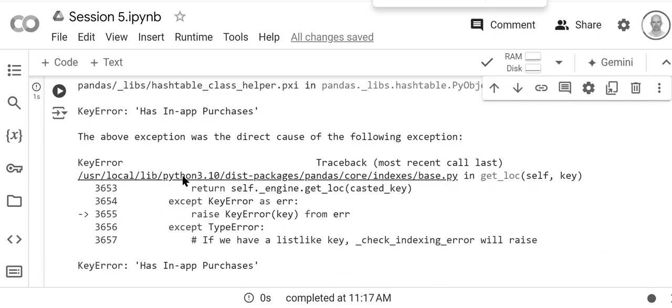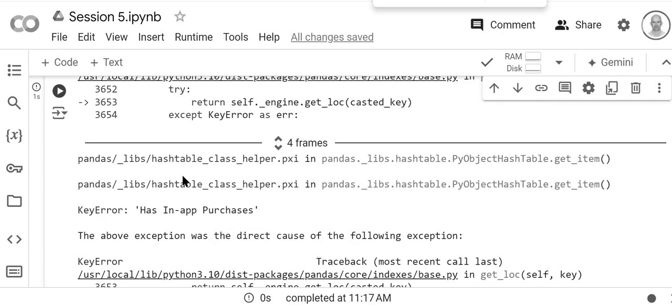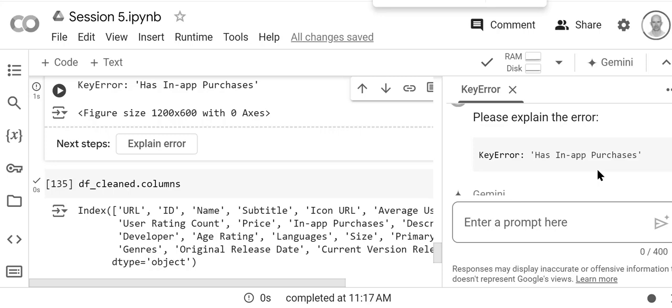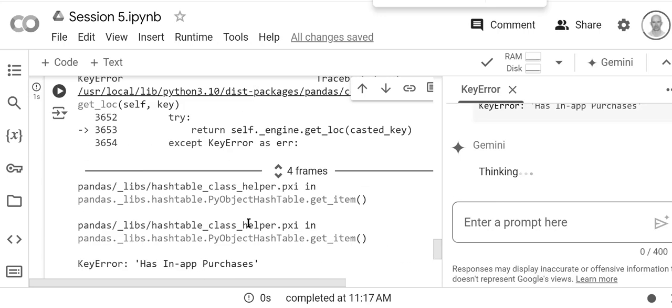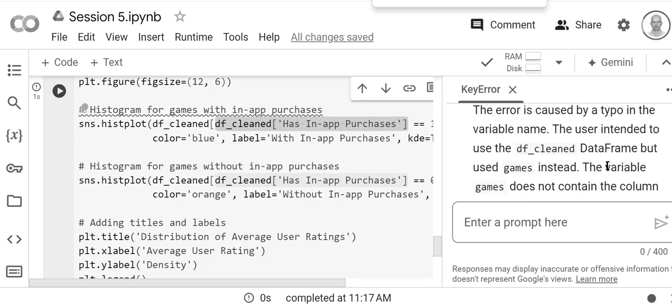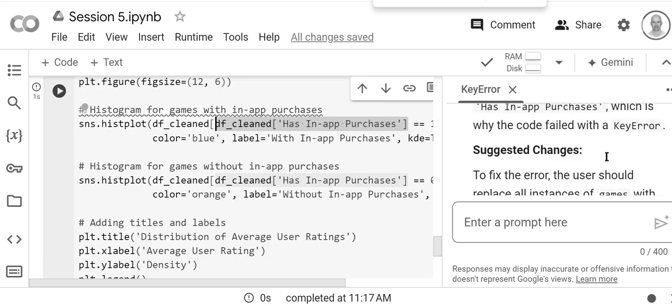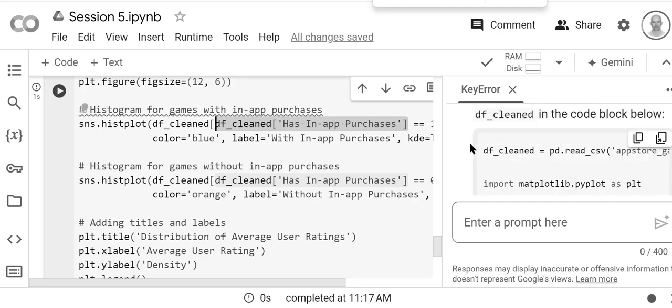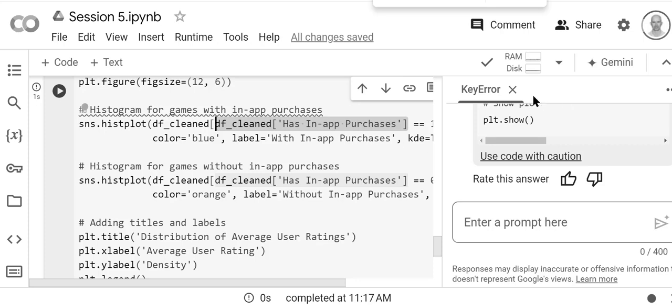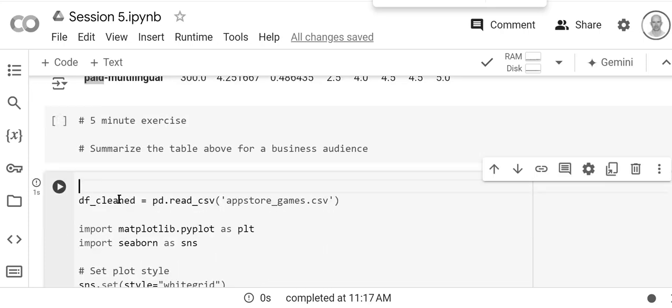Okay, so this is typically because it doesn't have a key that's called has in-app purchases. So let's see if we can identify why it thinks it doesn't have in-app purchases. It called an error in the typo in the variable name, but used games instead. Is that true that we have games here? I don't think so.